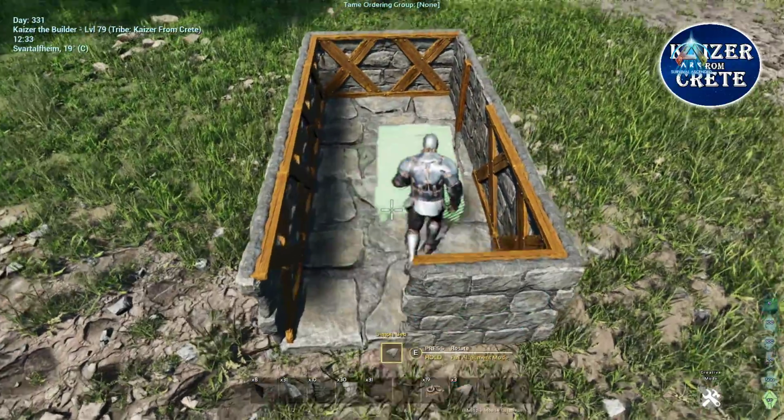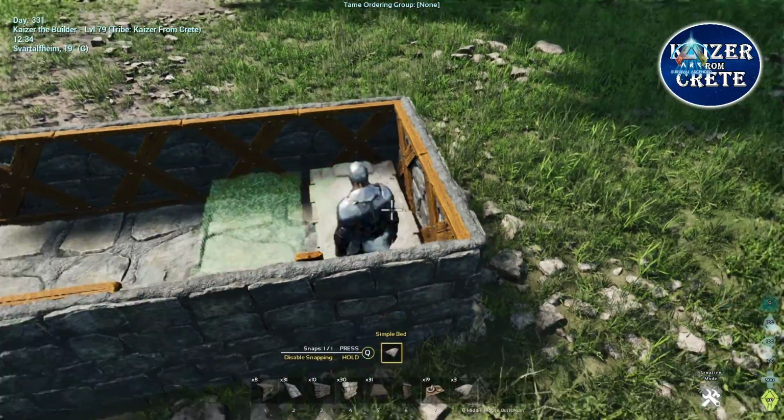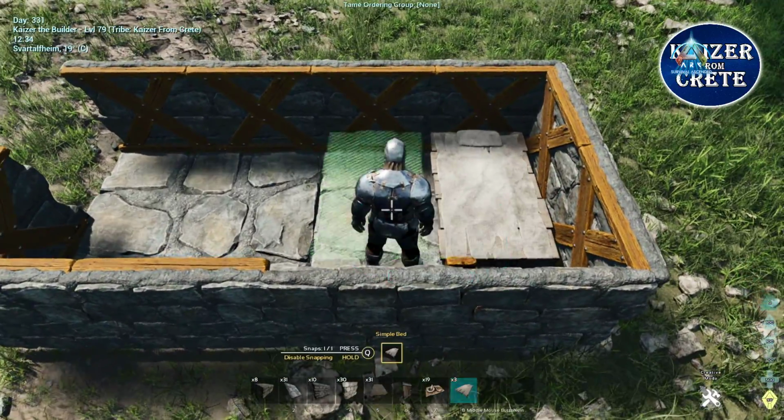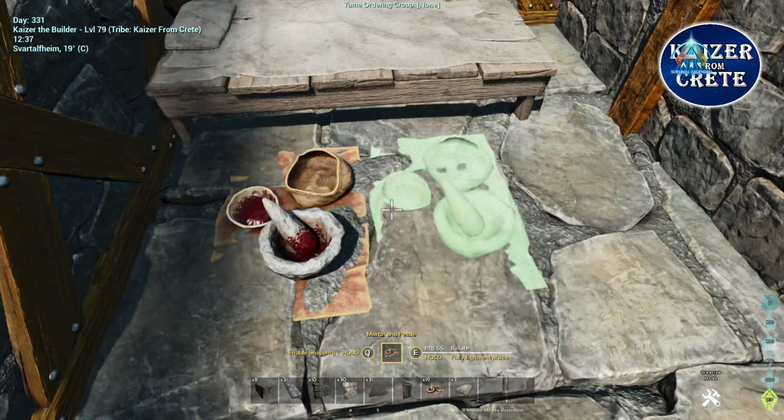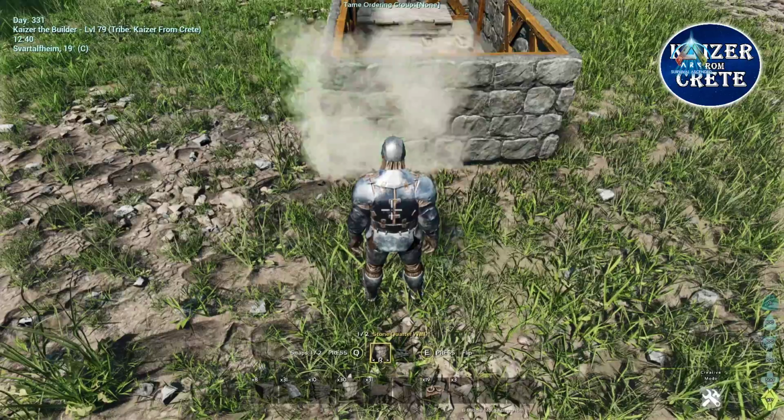After that is done, you need to place the bed before you place the ceilings, because the ceilings on top will block the placement of the bed. Then you can place as many mortar and pestles as you want. Then finish the building as you like.